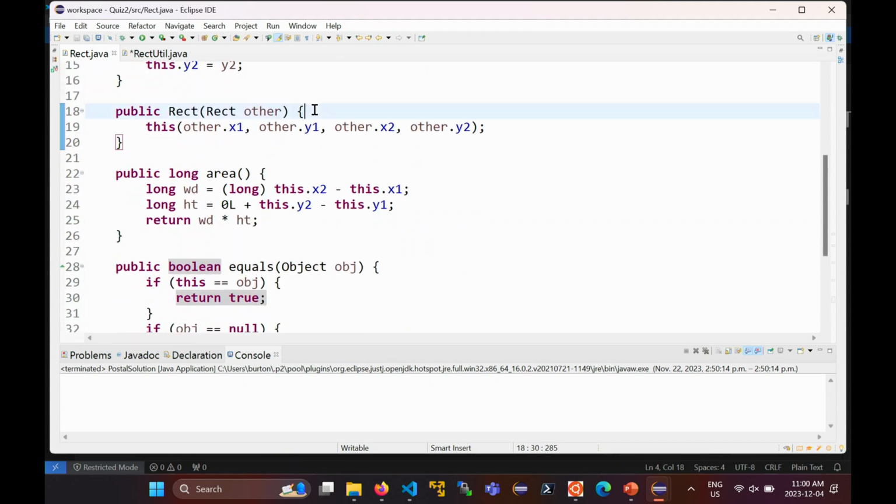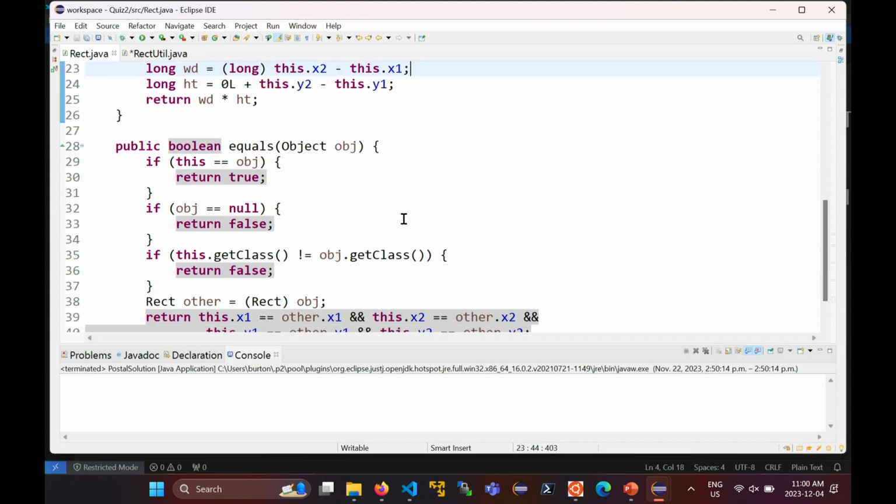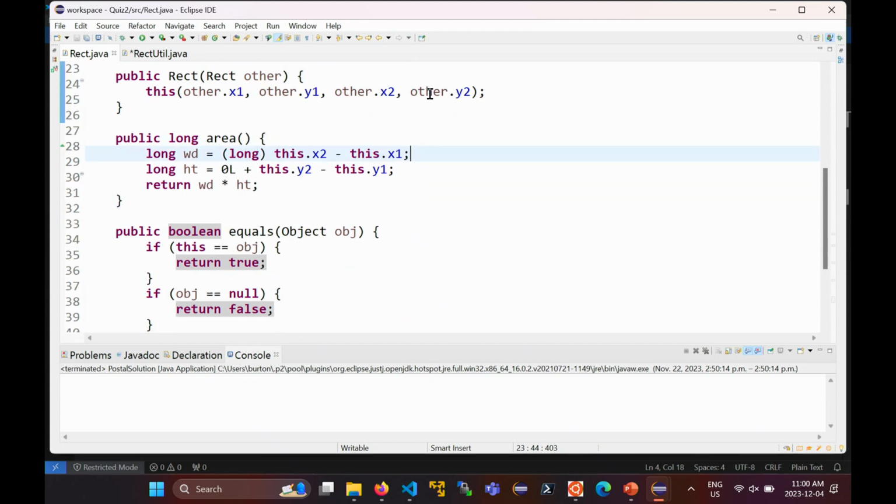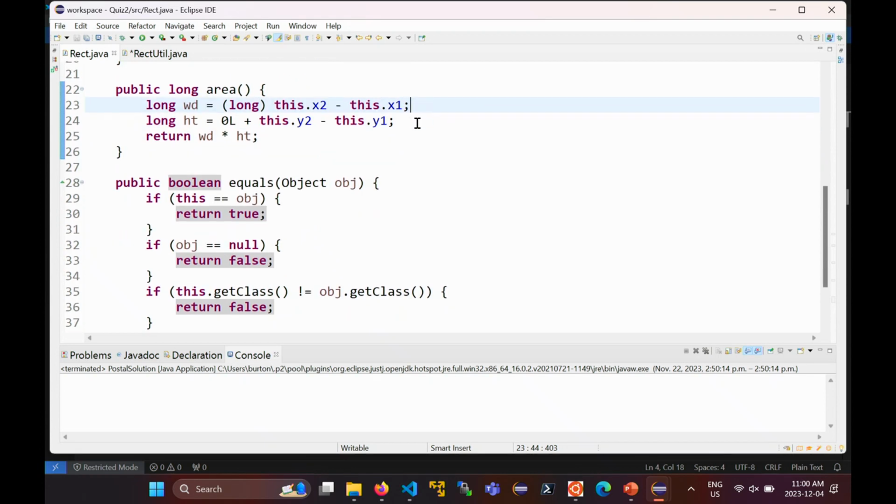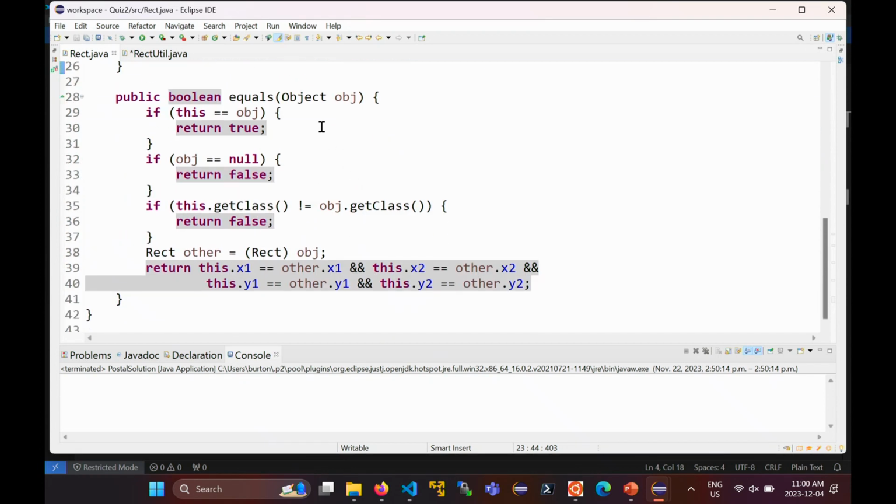For the copy constructor, a lot of students made a method. But if you make a method, it's not a constructor. For the area one, obviously it's the overflow issue. Most students figured out that you have to compute the width and height, but I don't know if anybody correctly solved the overflow issue. The most common problem is some students attempted to test for overflow, but they didn't quite get it right.